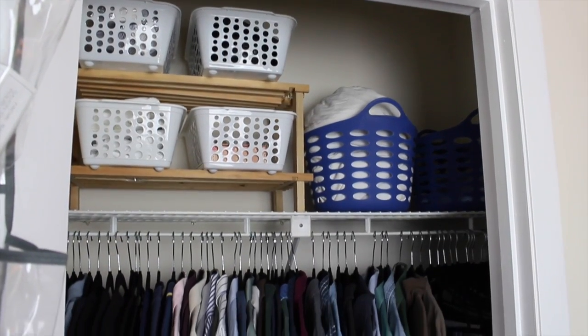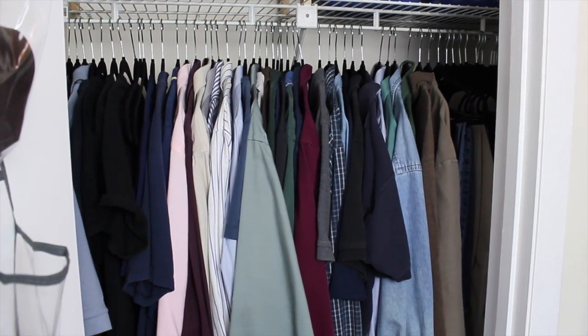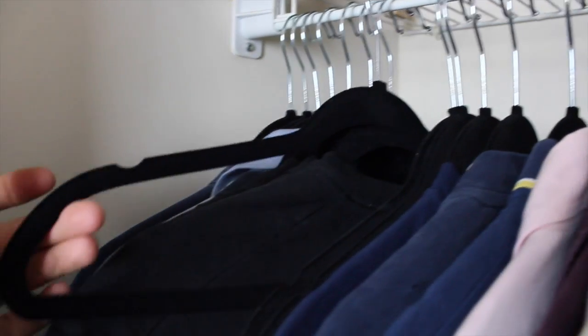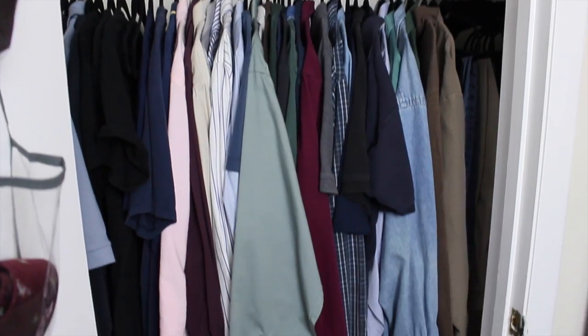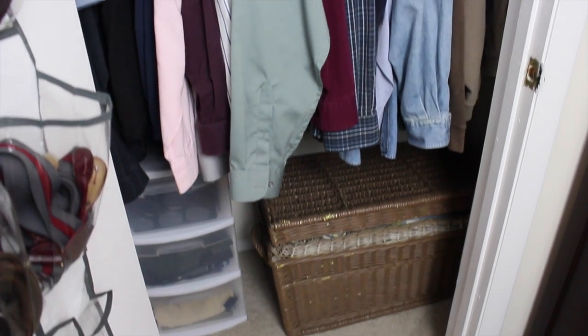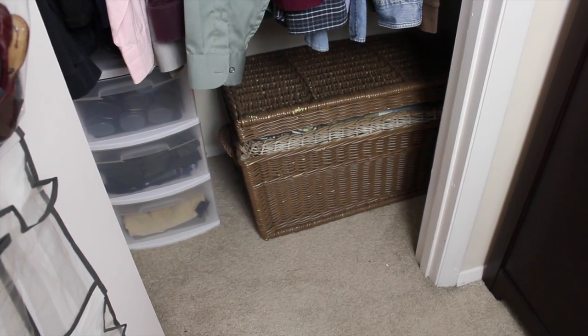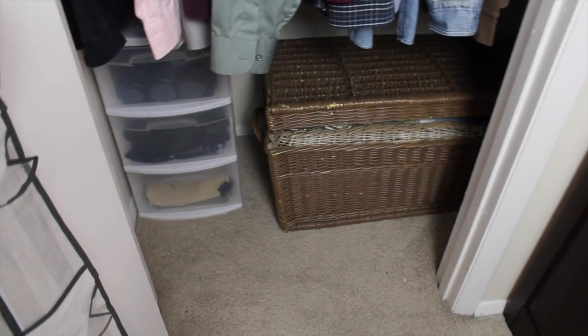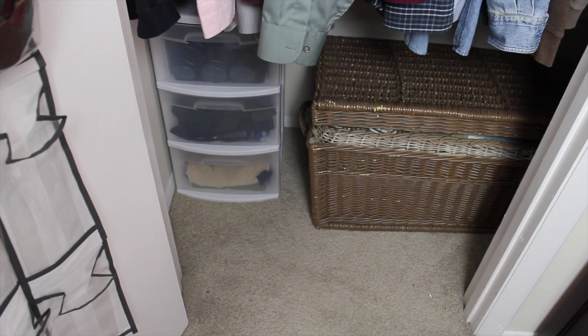Definitely look for shoe racks at Walmart or even the Goodwill. In terms of the clothes, I upgraded to velvet hangers — again from Walmart. You can get like 32 of them for about $15 and it saves a lot of space. Down below I just have one of those little plastic shelves, and that giant basket he's storing an extra comforter in — that was $2 at a thrift store. Super easy ways to give more space inside the closet.